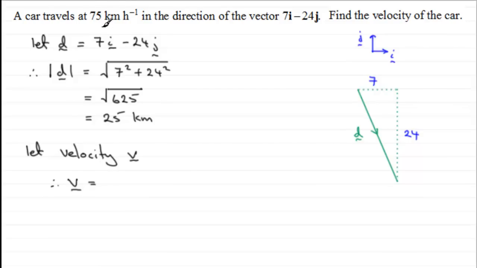Because if this was an awkward number, like say 72 maybe, then this would be 72 25ths of the direction vector. But in this case, it's so obvious, but I'm still going to write it in 75 25ths of that direction vector 7i minus 24j. In other words, three times more because that cancels into that three times. Okay, so we just need to expand it to expand it. And we've got that that velocity vector is going to be 21i minus, and then we've got 72j.